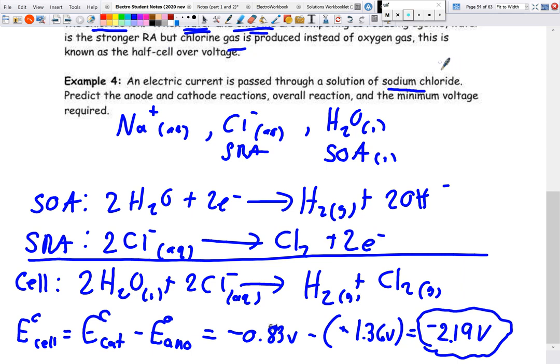Now, with these here, there are a lot of similarities between the voltaic and the electrolytic. But how we draw them, that's just one thing, so we don't need that porous boundary for our electrolytic. But how we figure out our anode and cathode half reactions and our cell reactions is the same. It's stuff we've been doing since we started looking at half reactions. The 5-step method to predicting reactions, that's what this is right here, writing stuff down, finding our strongest oxidizing agent and reducing agent, and then just going through.